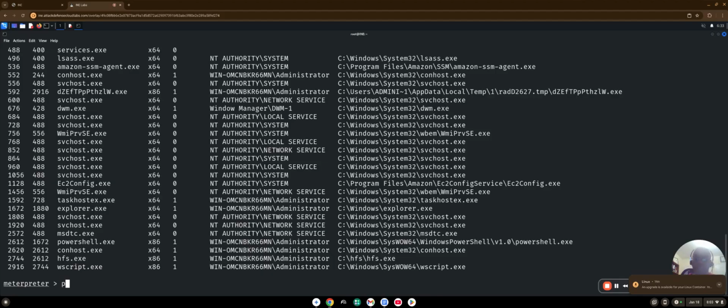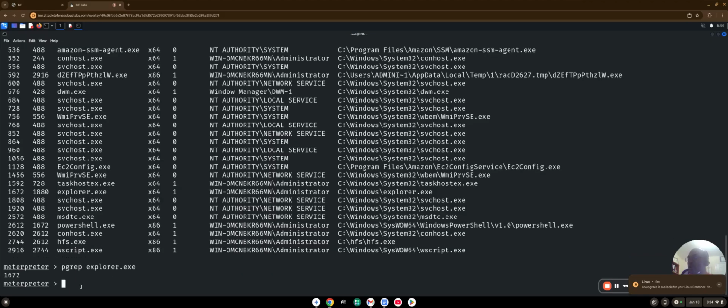First, if I didn't have this list here and I wanted to just see what the Explorer process ID is, I would say pgrep, space, and put the process name, which in this case is explorer.exe. This should give me the same process ID that we see on this list here, which is 1672. We can see that right here, 1672, explorer.exe.